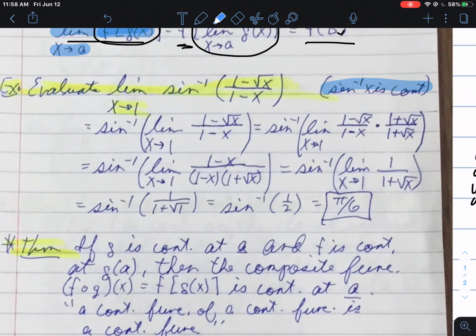All right, so that takes care of at least the continuity part of the outer function, as long as once we go through this process, we are able to plug in a value that's actually in the domain of the inverse sine function. So I have to end up with a value between negative 1 and 1 that I plug in. All right, so here's the theorem itself. The theorem said that if I have the limit of a composition, I could possibly, and maybe I should even put a question mark here, possibly I could evaluate the composition of the limit.